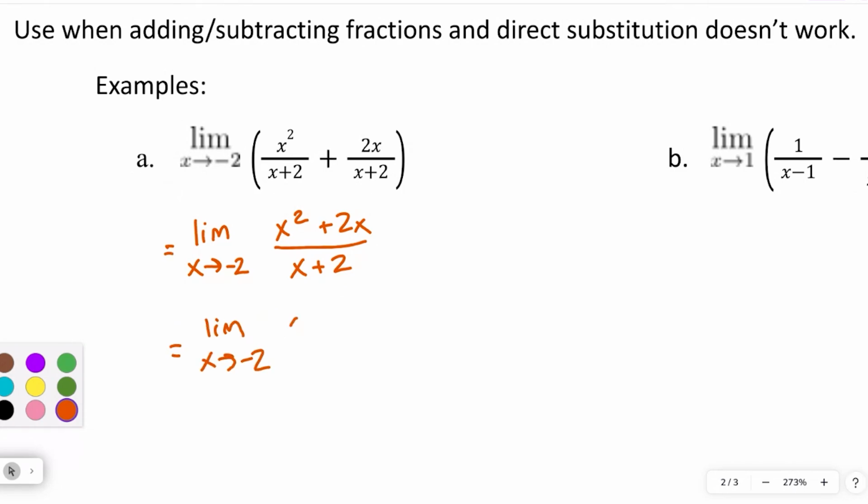The numerator here, we can factor out an x, and we get that x plus 2 that we're looking for. What's kind of interesting is that we reduce this, and then the function just becomes x, right? So this whole expression is really just the parent linear function, y equals x, with a hole at -2. If you were to graph it, it would just look like this, but at -2 you have a hole.